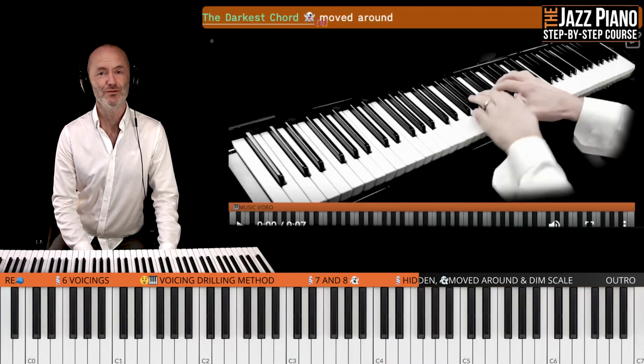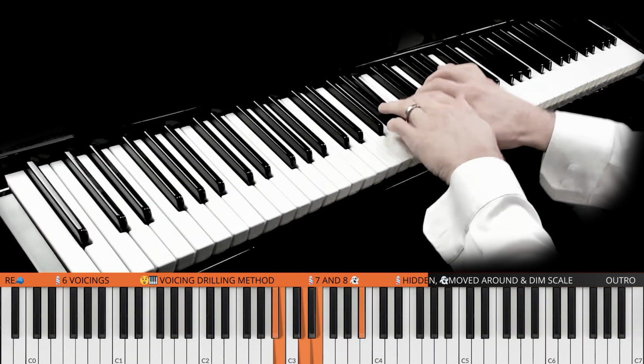So what I did now was to apply the darkest chord, which I call it, right? This is just a nickname for the chord, because it's the darkest chord, and I applied it and I moved it around on the keyboard. Let's listen to just that part one more time.